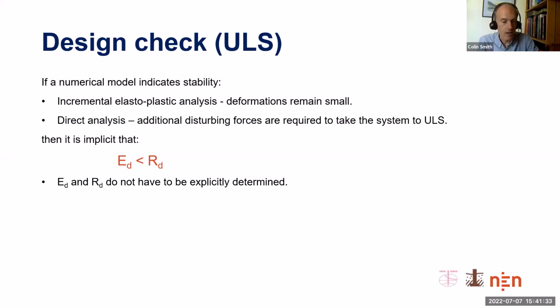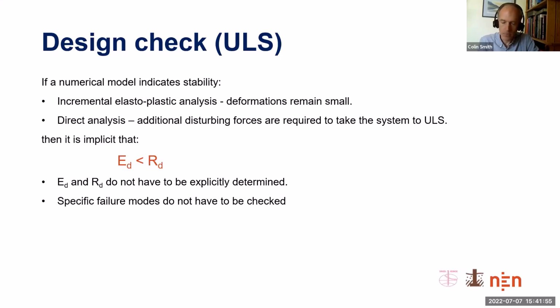For EFA, you can, obviously, if you're looking at a bending moment and factoring that and comparing it for bending resistance, you generally will do that. But when you're looking at global stability type problems, you don't have to explicitly determine the ED and RD values. In addition, it's not necessary to assess specific failure modes.